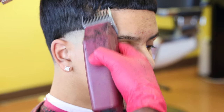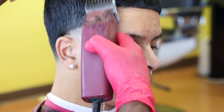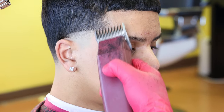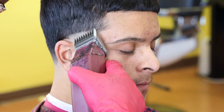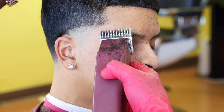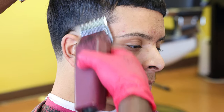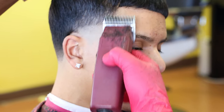Just like I did in the back, I have to break down the bulk into the top with my number 4 and gradually reverse blend into the first guideline. So this is me using my number 4 blade to smooth the bulk into the top. I have to be very disciplined with my hands. I have to be very cautious with how much of the blade that I use. Boom. All right, then the 3.5. In the same manner, but I'm fitting into the 4. That's what's going on in my mind. That's the idea. Fitting into the 4.